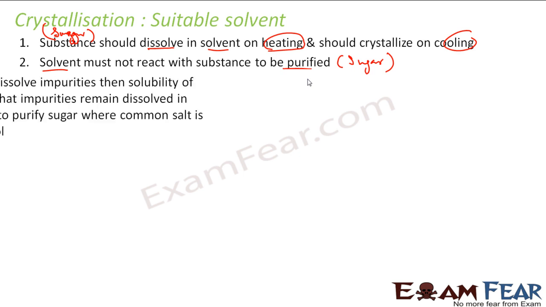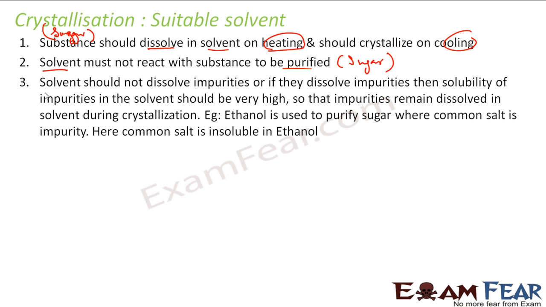And the third one is, the best is you get a solvent where the impurity is not dissolved. That is the best scenario. In that case, using filtration only you can separate it, but that doesn't happen, right? Because in a particular impure organic compound, you can have impurities which are dissolvable and which are not dissolvable, which is soluble and insoluble. So what if you are not able to find such a solvent? In that case, if the solvent dissolves the impurity, the solubility of impurity should be very, very high.